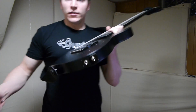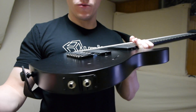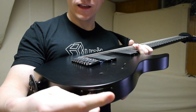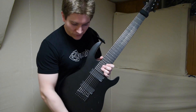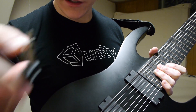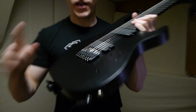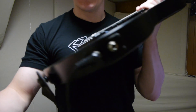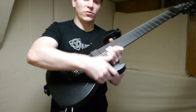So we'll consider this three pickups. I have two jacks here, and we're going to use the one closer to the strap button. If you plug in a mono cable into that jack, you get the bridge EMG on the tip. If you use a stereo cable, you get the bridge on the tip and the neck pickup on the ring. And if we want the output of the Ghost Saddles, we add another mono cable — stereo signal on one jack, mono on the other, for a total of three outputs.